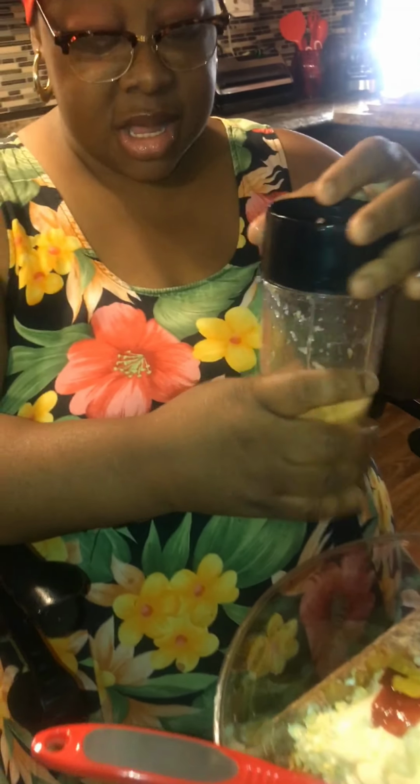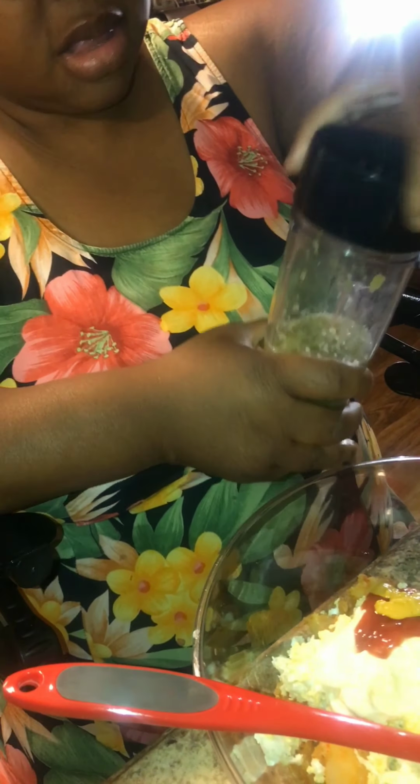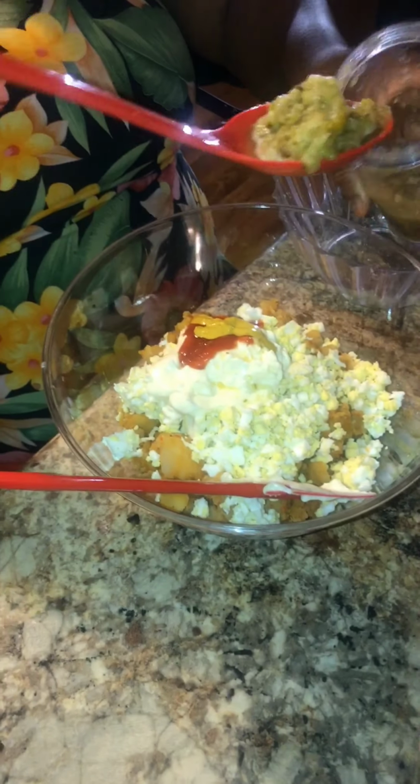Now, what we got in this cup is a cup of goodness. It's pickle relish, whatever. But I'm gonna use that. Oh my God. The smell on this is like being blessed. That's pickles. Use a little bit of that.